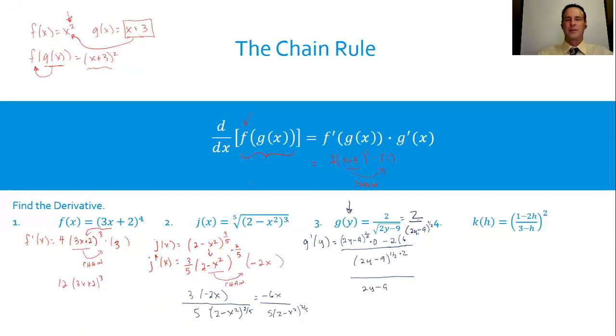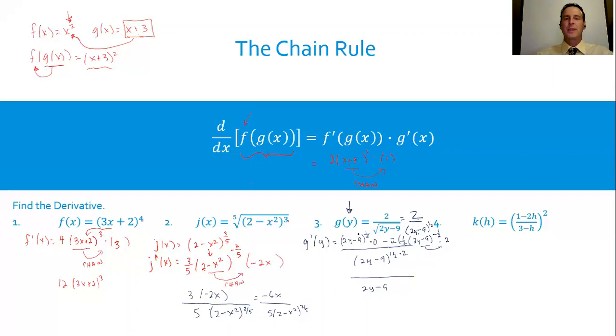So the first thing I'm going to do is bring out the half. Okay. Then you have to subtract 1 from that. So 1/2 minus 1 is -1/2. Okay. Times the derivative of the inside, and the derivative of 2y minus 9 is 2. Okay. Take that all in. Okay, again, be careful of all your signs and all the little multiplication pieces. There's a lot to it.